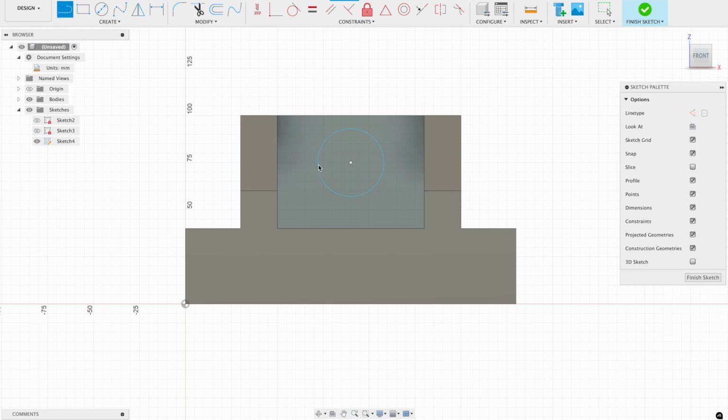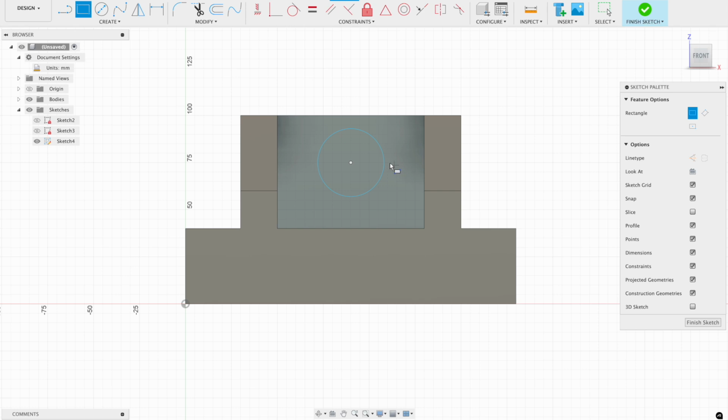So we'll use the circle tool, and then we will use a rectangle tool, and we'll just place it from there to there. So now you could envision that we could cut out all of these shapes at once and then cut out that U. But again, we'll have to come in and dimension it first.